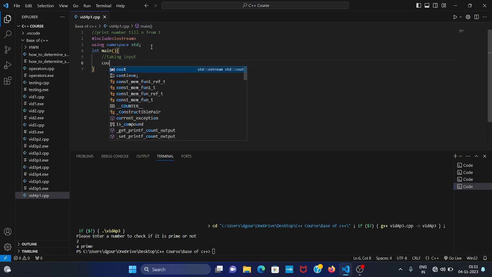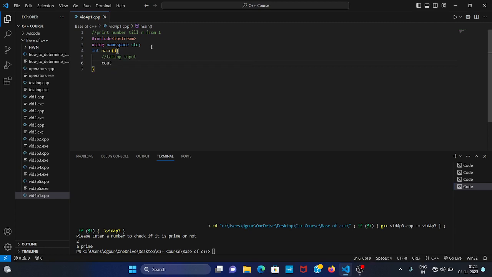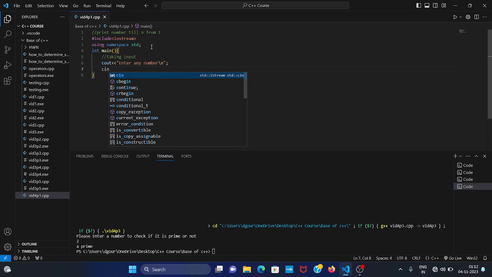So for that, we can at first print out some instruction to the user so that he or she can enter a number: "Enter any number", and \n I will add here. Now we have to store this number in a variable.